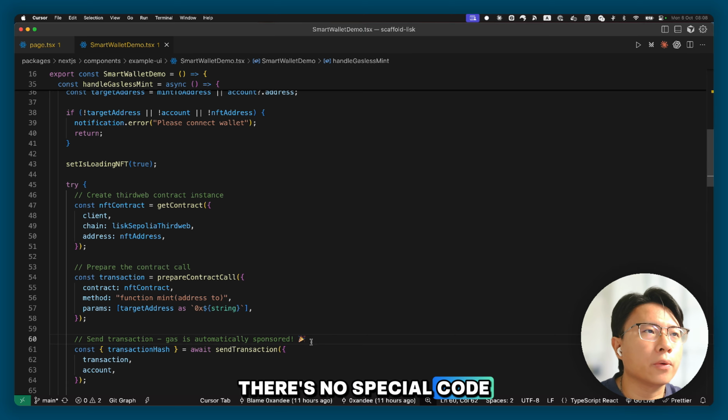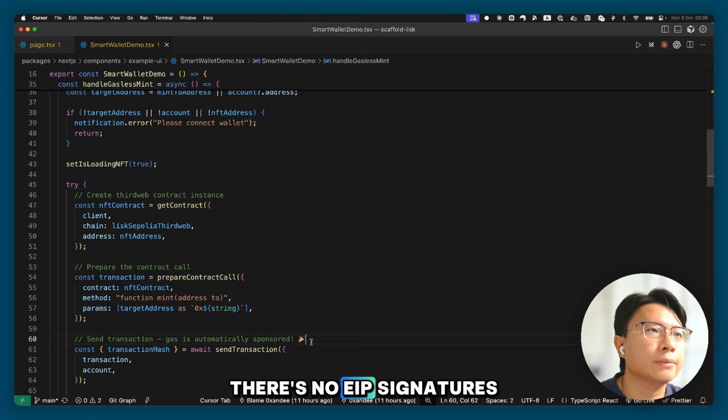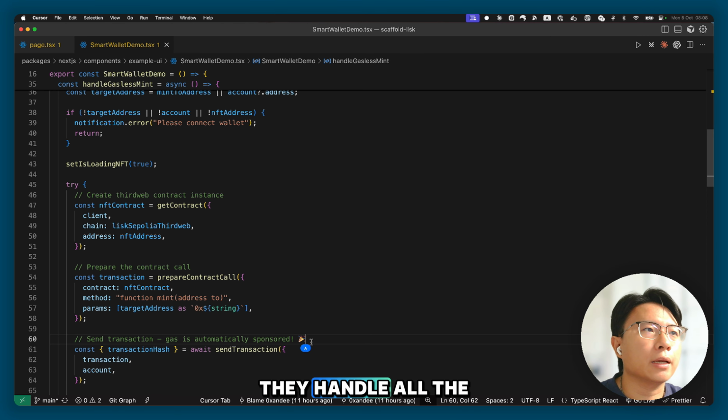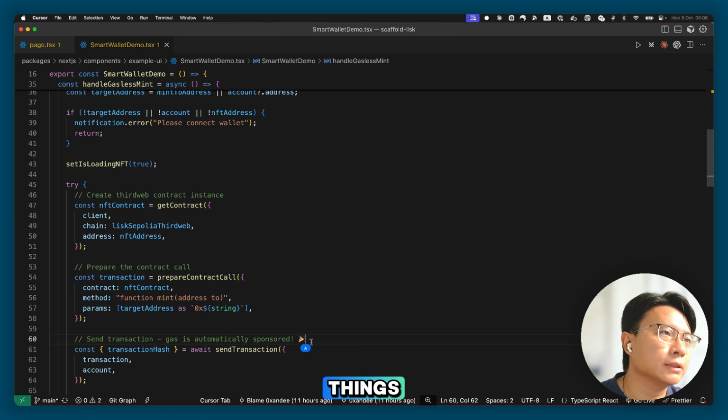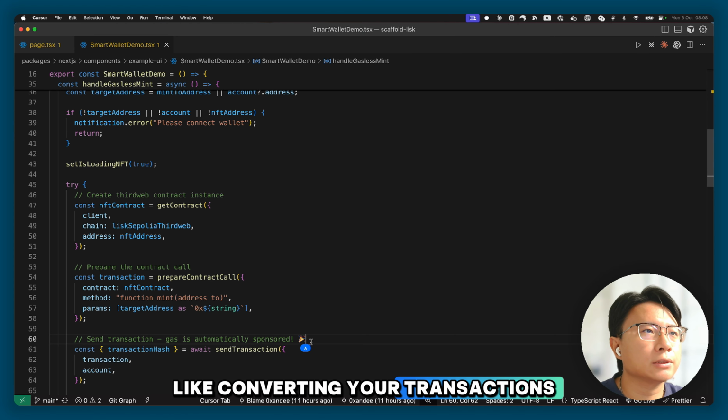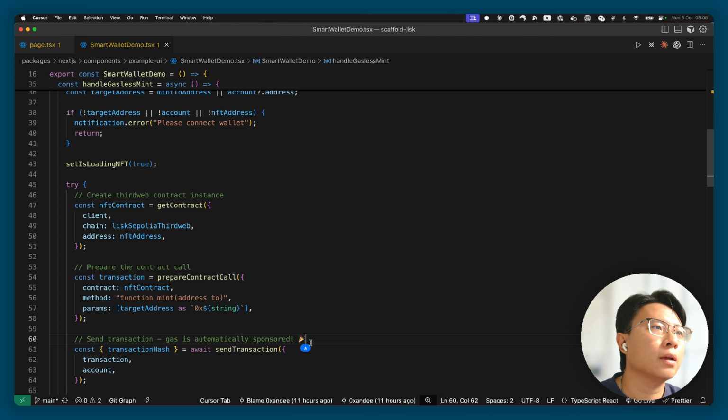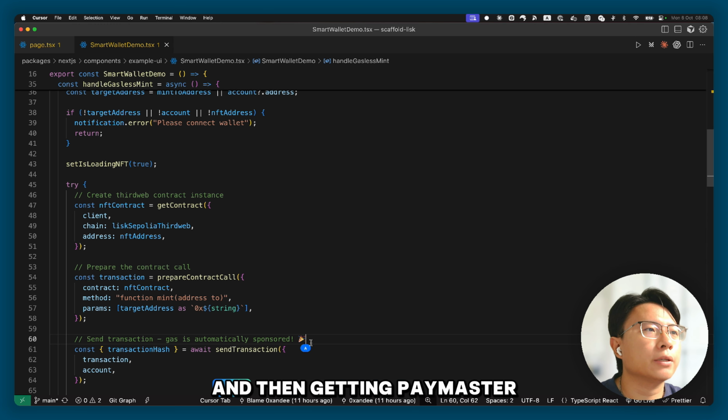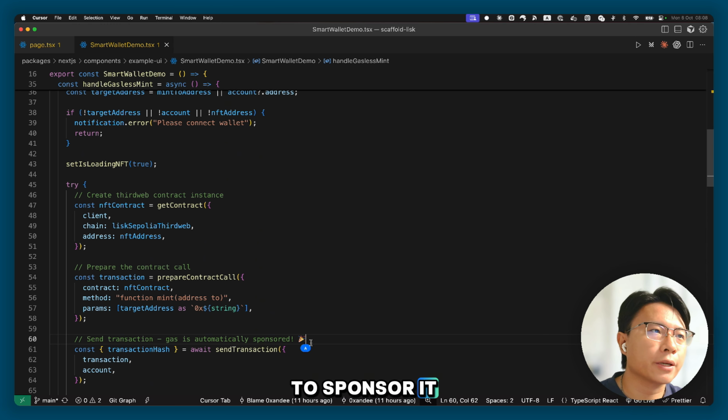There's no special code, no EIP signatures, or relayer management. Thirdweb handles everything, like converting your transaction to a user operation, signing it with your smart wallet, sending it to the bundler, and getting the paymaster to sponsor it. And users have to pay nothing to mint an NFT.